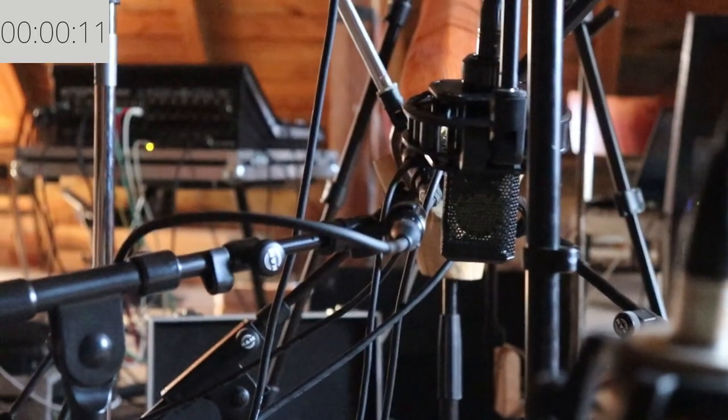I, for one, am interested in finding out how good or bad the circuitry of the brilliant switch on the MD441N is, so I'll record two of those with differing settings and compare them.